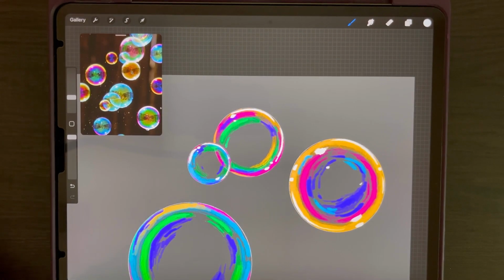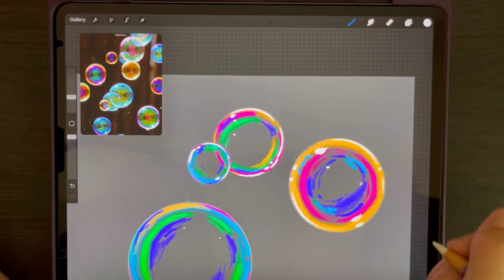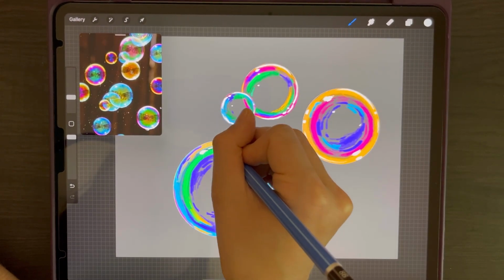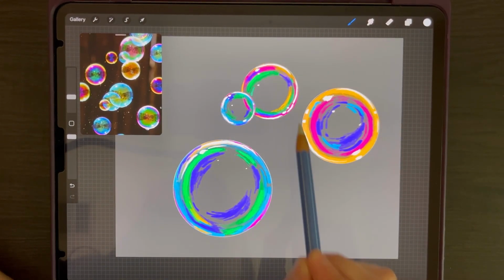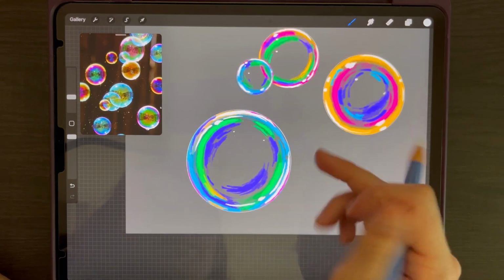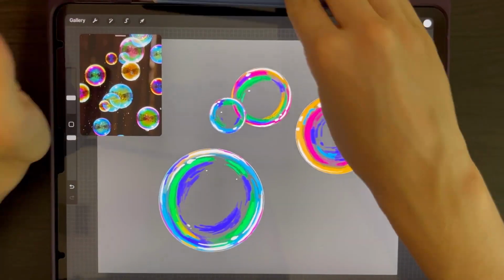I got my composition how I wanted it laid out. Then I used a pencil or a brush from the drawing section on Procreate, and I picked one I liked. Then I picked out my color palette, four or five colors that I wanted my bubbles to be.